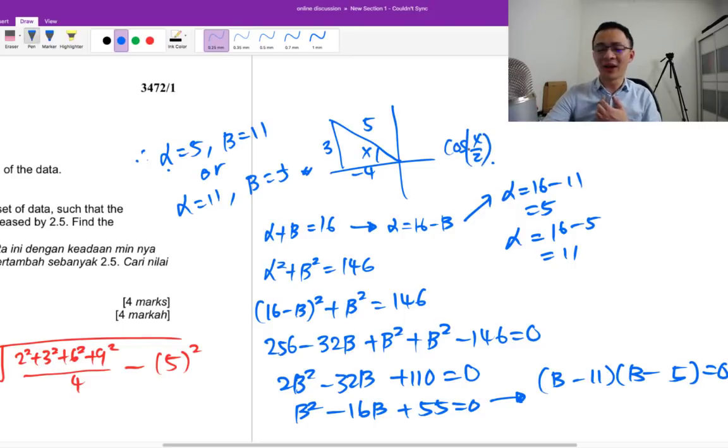For this one you have to use the half angle formula. You have to find the half angle formula, and then you will get some sine, cos, tangent from here and substitute into the half angle formula. I do believe I made a video, or I used paper to explain this question, but I did explain about that.